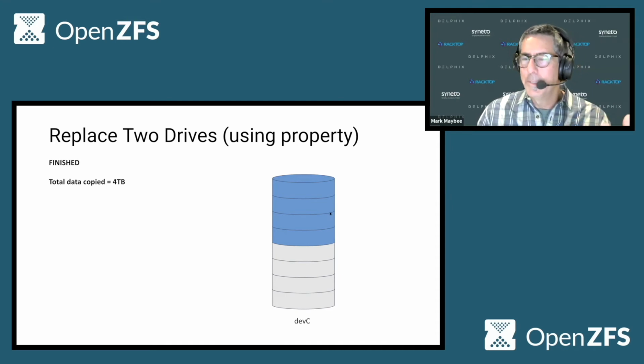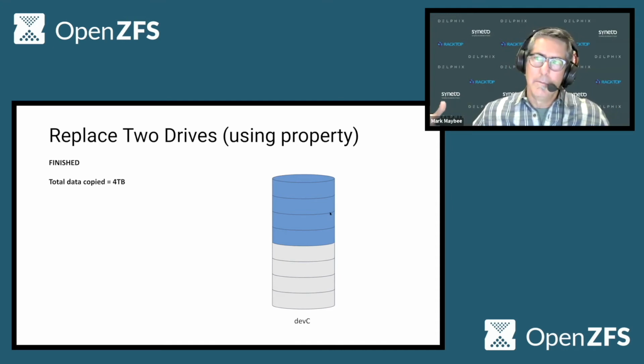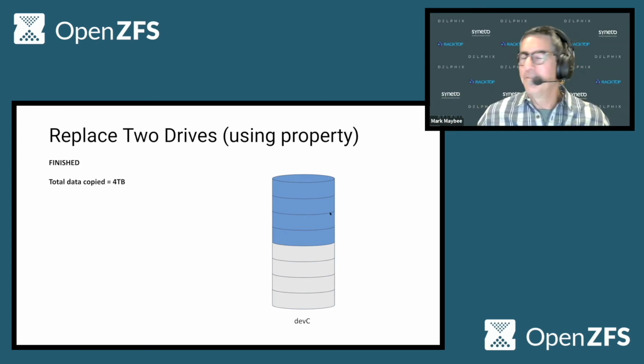So this is an optimization, and you can imagine this could get pretty significant if you're doing a larger transformation on your pool. If you're moving or replacing a bunch of drives with newer drives, potentially, you could end up copying a lot more data around if you have to do it piecemeal. So for configurations with many drives in them, this can be a huge optimization.